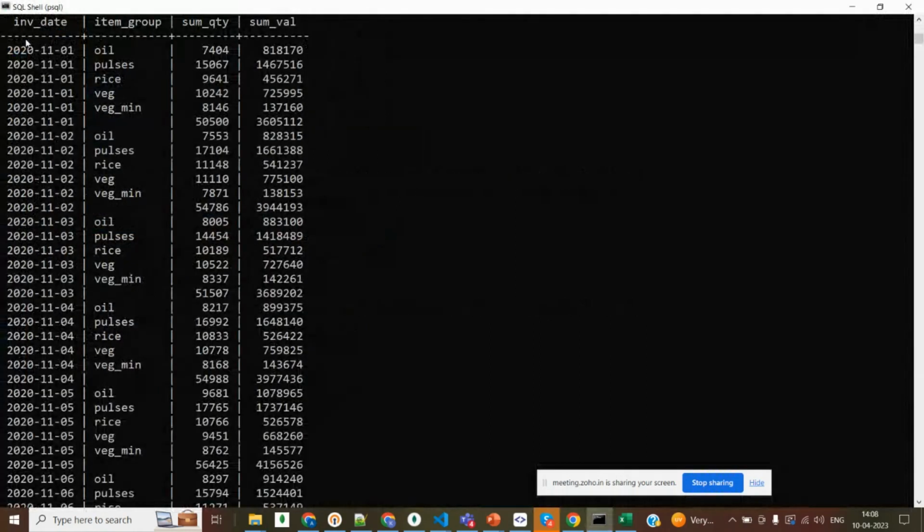You can see here, with respect to this date, 11/1/2020, oil, pulse, rice, veg, this is the total and this is the subtotal. Also with respect to this date, this is the subtotal, and with respect to this date, this is the subtotal.